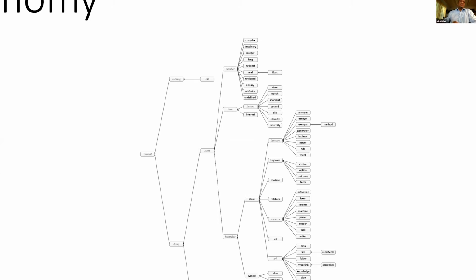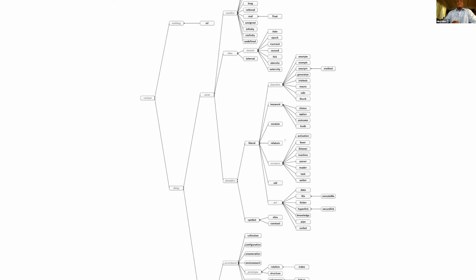We have moments, which are nano years, which is about 3 milliseconds, I believe. We have seconds. We have ticks, which is 1 nanosecond. We have eternity and negative eternity also as time values. We have different kinds of literals, different kinds of functions, different kinds of keywords.